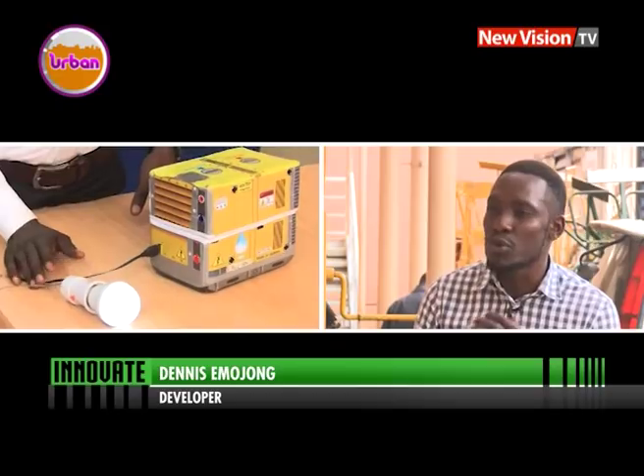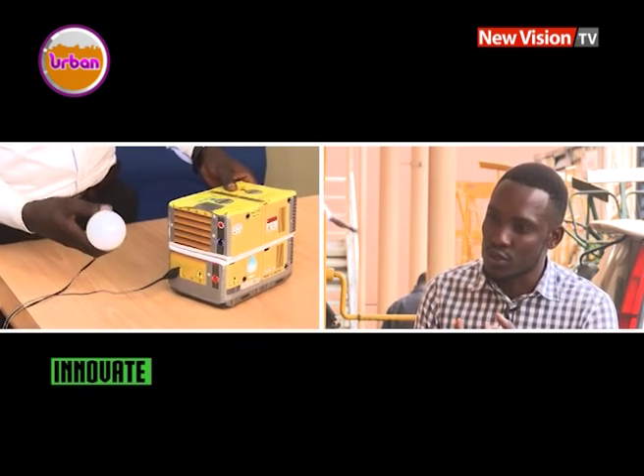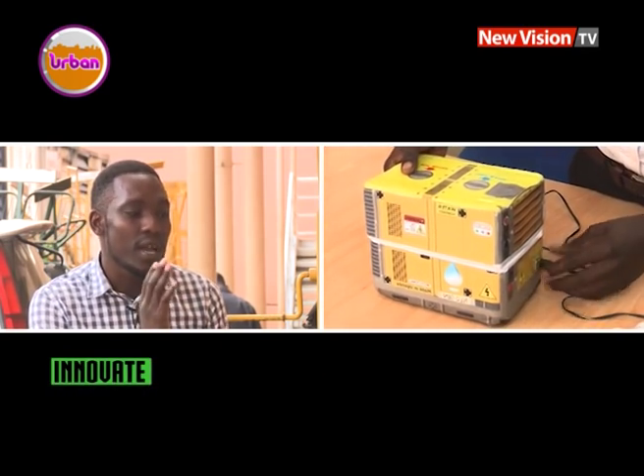What inspired us as a team to create this — when we get to the community we look at problems, then think of how to solve them. We took it back to the time when the president was trying to demonstrate drip irrigation — wanting to practically practice irrigation on plants using bottles. But we thought: if there are streams all over, in all villages there could be a stream. So the best opportunity was to simply pump this water from the streams to the gardens. That's when we thought of this, because in addition to this innovation we have an innovation in agriculture, and we wanted to support it with the water power generator to help in drip irrigation.